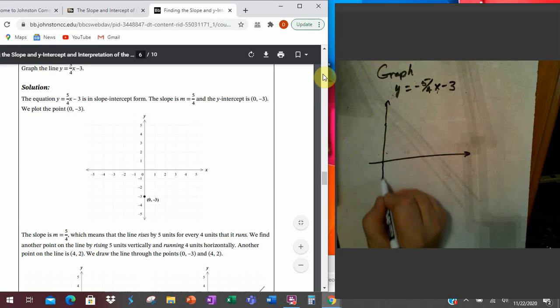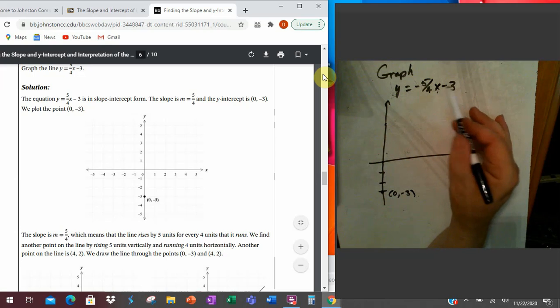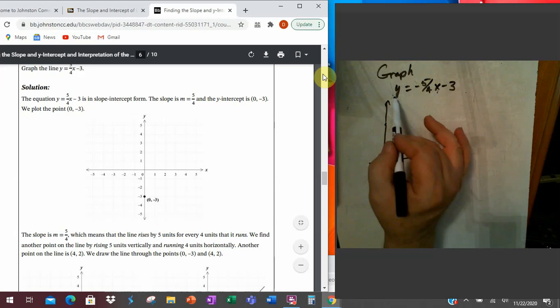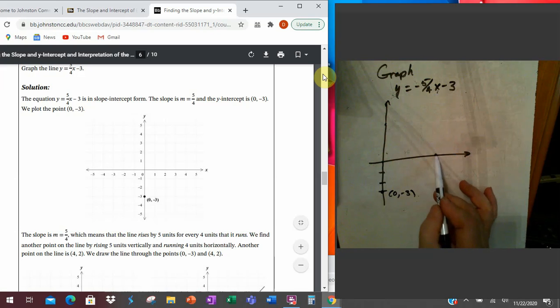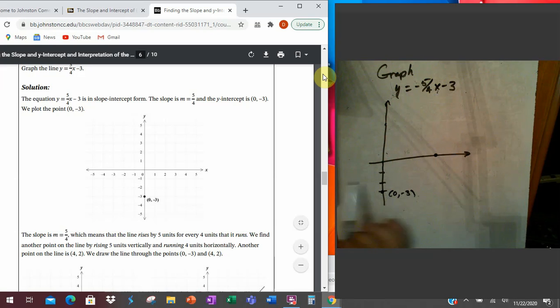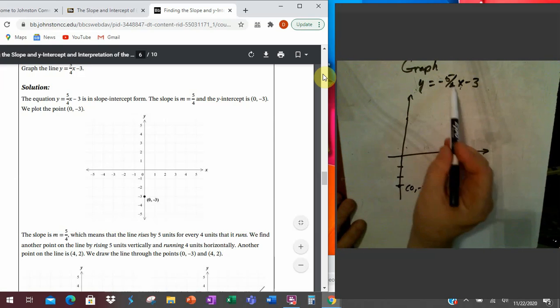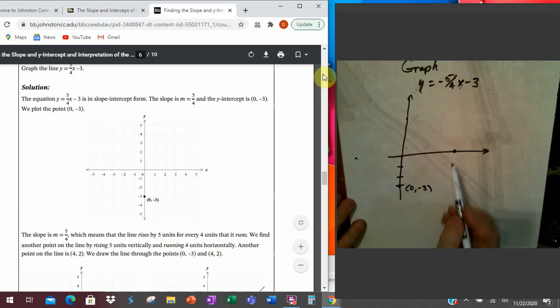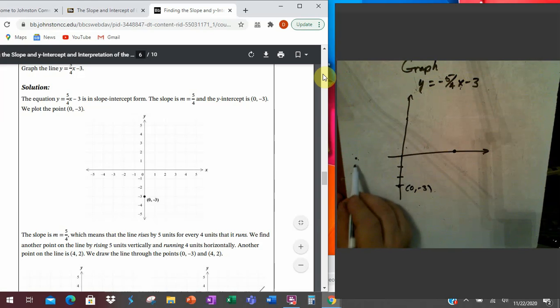So I had it drawn down here, so I'm just going to go down here. -1, -2, -3, so (0, -3). Okay. And now I could pick any x and just do a 1 here and calculate. I could also find this point to say, well, when is my y equal to 0? What point x? I'm going down, so this has got to be a negative number. So my slope is negative, so it's got to be down here. So I'm going to go ahead and put it over here. What point would that be? What x, for y is equal to 0?